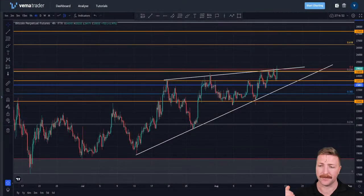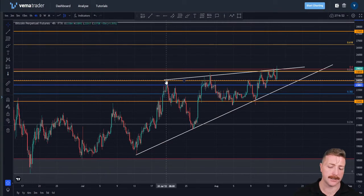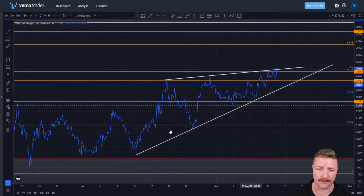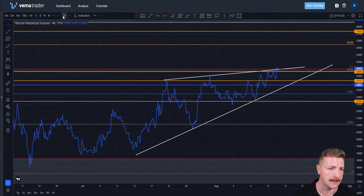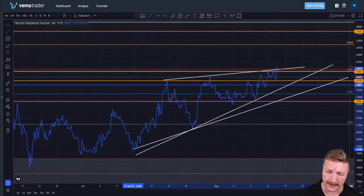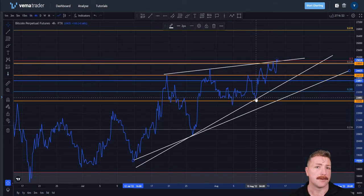Right, so down here on the 4 hour, there are a few things that I am seeing. I have changed the drawing of the descending wedge just to match the 4 hour candles. The top line I've used candle close. The bottom line you can see is more of a line of best fit, right? It's nowhere near that close, but if I was to use the candle closes on the bottom trend line on the 4 hour, it gives me a trend line that looks like that. It only has 2 touches, right?